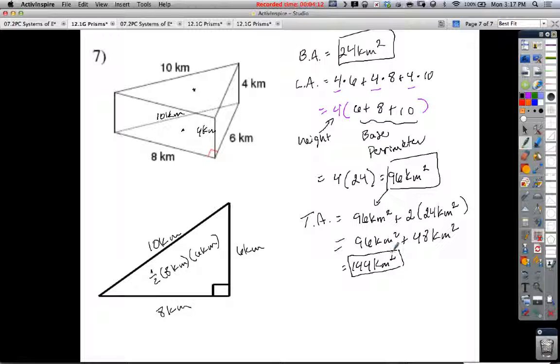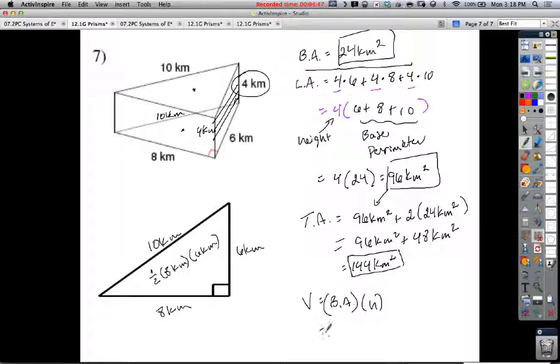Now, the last piece of the puzzle is to find the volume. Well, the volume is found, and if you want to look at the video that I posted for this section, I break it down a little bit more clearly. But what we basically need to do is the base area is the number of cubes that it would have if this was only 1 kilometer tall. So I'm going to take the base area, that's the number of cubes for one layer, and since the height is 4, I've got 4 sections. Right? 4 sections, each one of them has 24 square kilometers.